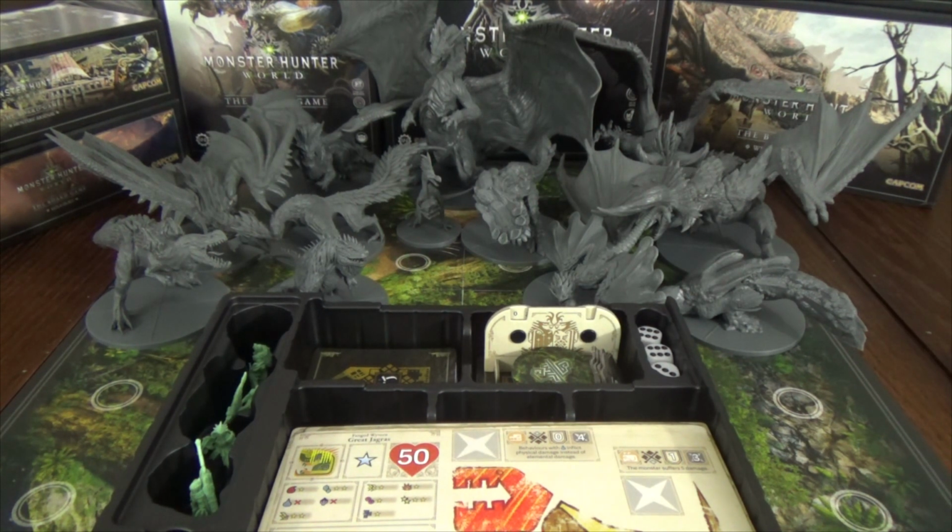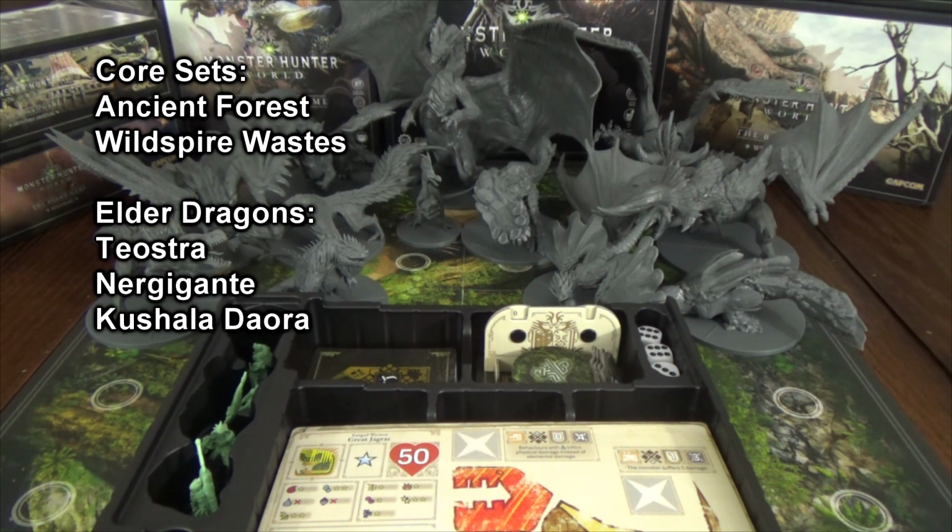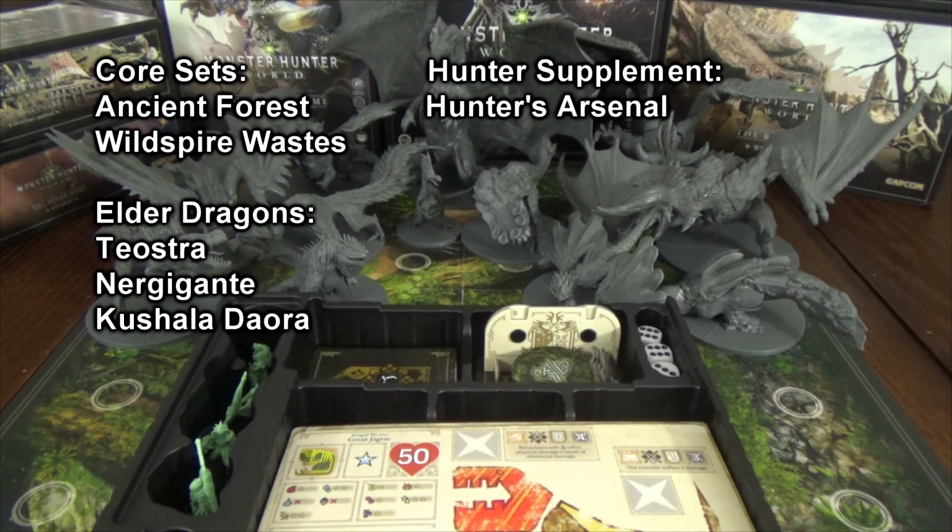I'm not going to go into detail on how to play the game, but I will give you a sense of how the game plays. There are 7 boxes that comprise all the content from the Kickstarter. There are 2 core boxes in the form of the Ancient Forest and the Wildspire Wastes, 3 Elder Dragons in the form of Teostra, Nergigante, and Kushala Daora, 1 Hunter Supplement in the form of the Hunter's Arsenal, and the Kickstarter exclusive box that adds a monster and the Kickstarter bonuses in the form of the Kulu-Ya-Ku box.